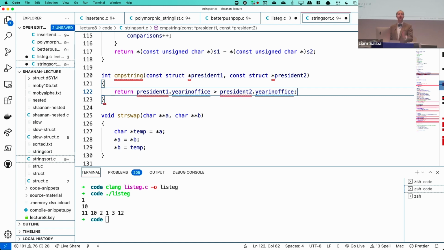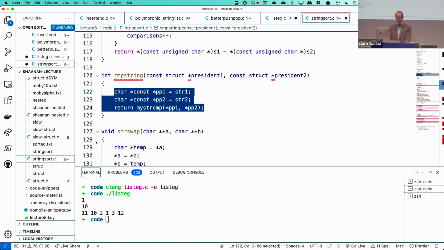and in theory, this would work. Obviously, I haven't defined presidents here, so it's not going to. But that is how we can get one sorting function to work with a whole bunch of different types, even when this notion of what it means to sort on this particular type is only partially defined. We have to give this function extra information about the types it's dealing with in order to enable this polymorphism.